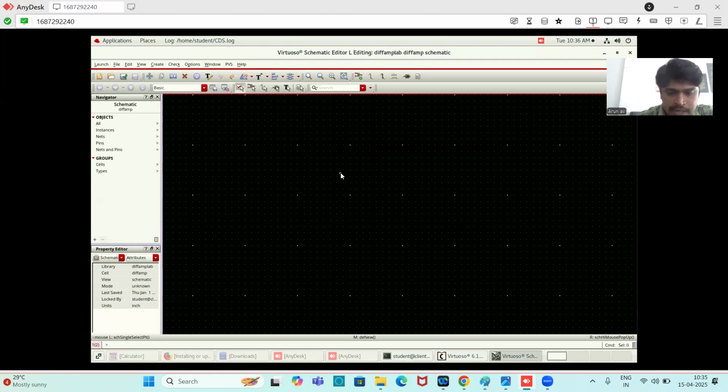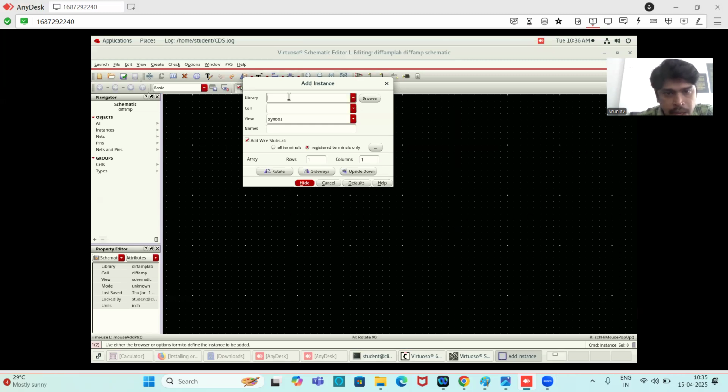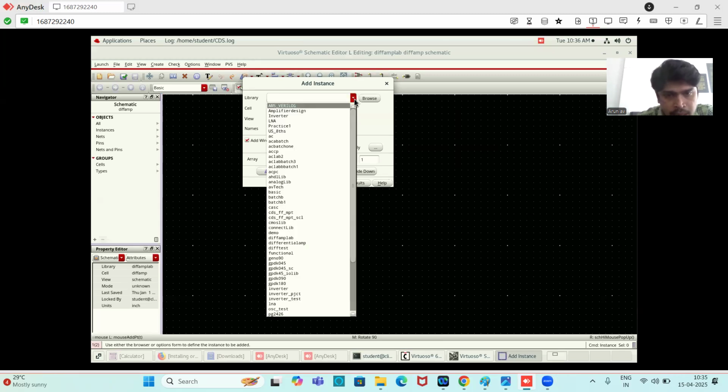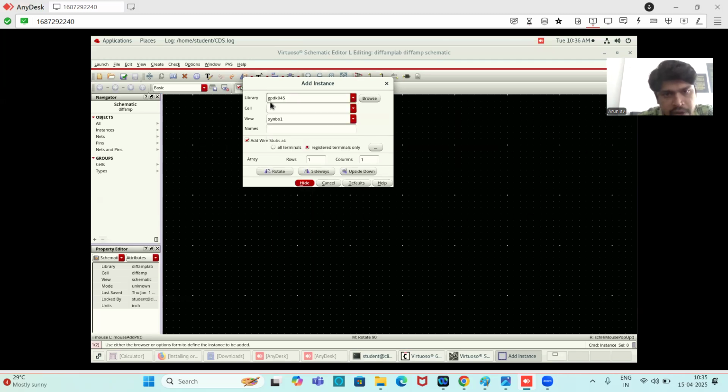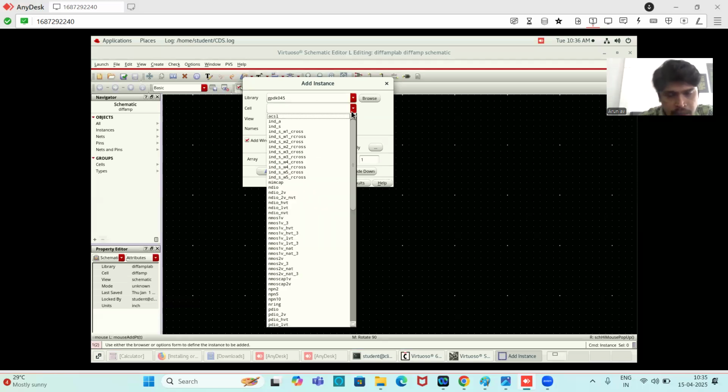Okay, so for selecting the instance, type I. Okay, so in library, we are actually using the GPDK 45 nanometer file. So select GPDK 45 nanometer and inside it, we need to take the transistors. So differential amplifier, as you know, we have two NMOS transistors and two PMOS transistors as the load.